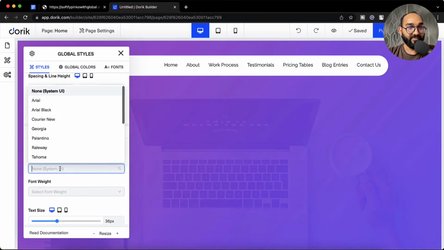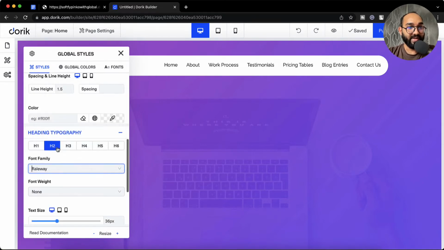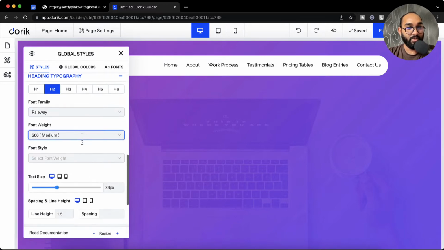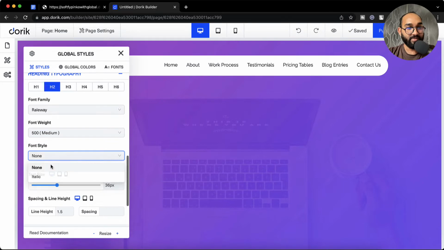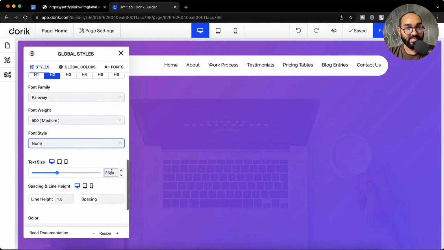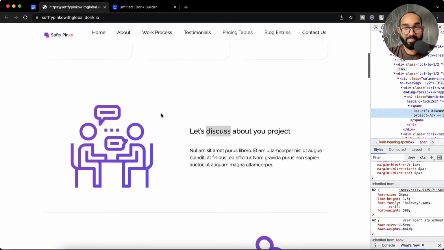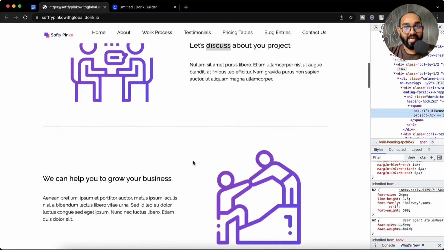We are going to select font, which is going to be Raleway. Font weight is going to be 500, which is the medium bold. Then the font style is going to be none, and the text size is going to be 24 pixel. Okay, and the line height is 1.5. That's totally fine.